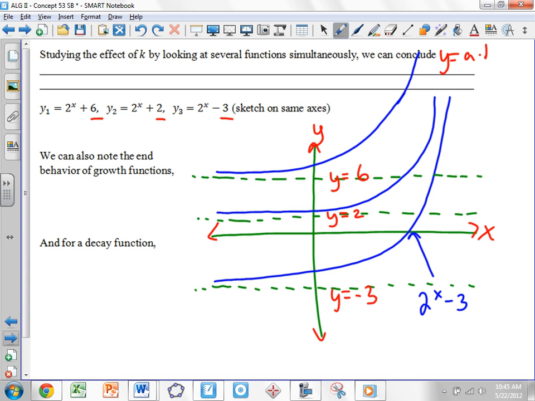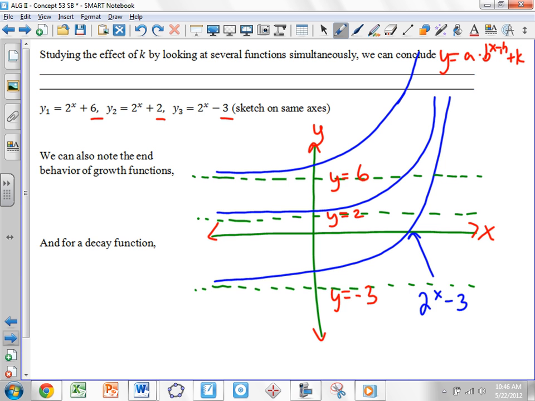Remember, that's the standard form. Is there anything else in the exponent with the x? Focus, come on, look up. There's nothing else in the exponent with the x. There is no h value in this problem. The a value is actually 1 here, it's not even shown. But the k value at the end is what's represented by my asymptotes.